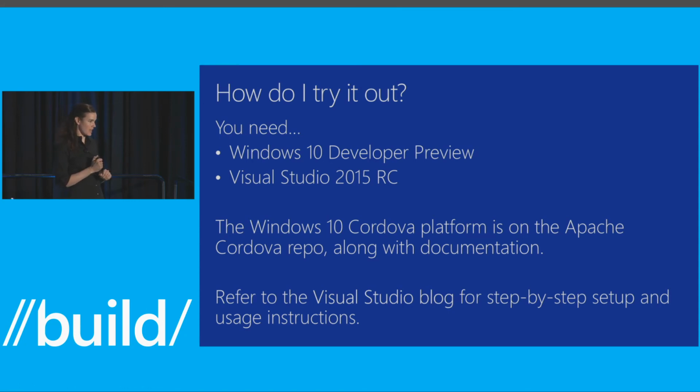We are working on a CLI to make sure that our command line interface is really good, and that's part of what we're considering. We should talk specifically about all of the pathing issues that you have questions on, and we can address all of those. Cool. And then you'll go to the Apache repo for the in-progress platform prototypes that we have for Windows. And then we just published today a blog on the Visual Studio blog with the step-by-step on how to use this. So you can go and try it out for yourself.